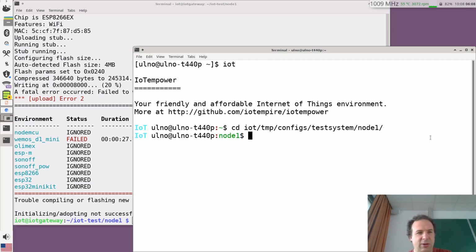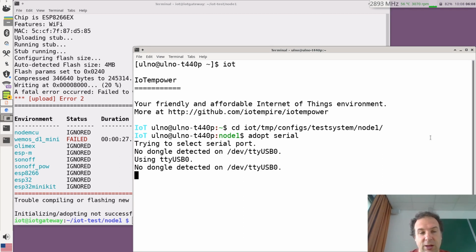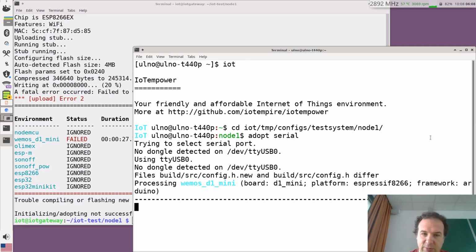And I have a node 1 on this one too. But this has different Wi-Fi credentials here, on my computer. So this is why I have to show you directly the adopt process afterwards. So now I do adopt serial here, which will hopefully work. And then I do the adopt process next.